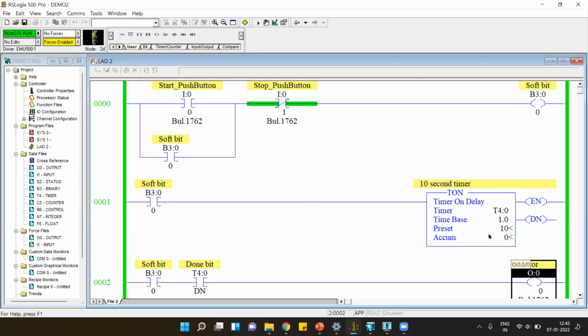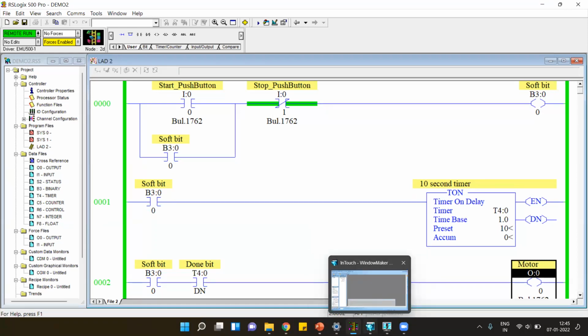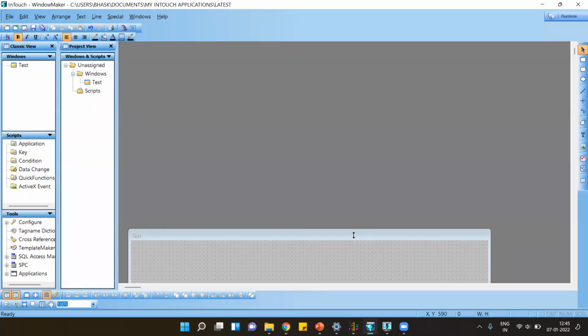Now if you go in a field and there are thousands of motors, can you do the same program check all the time? You cannot do the same thing. You require a graphical interface there. So for that, I'm just doing the graphics for the same thing.